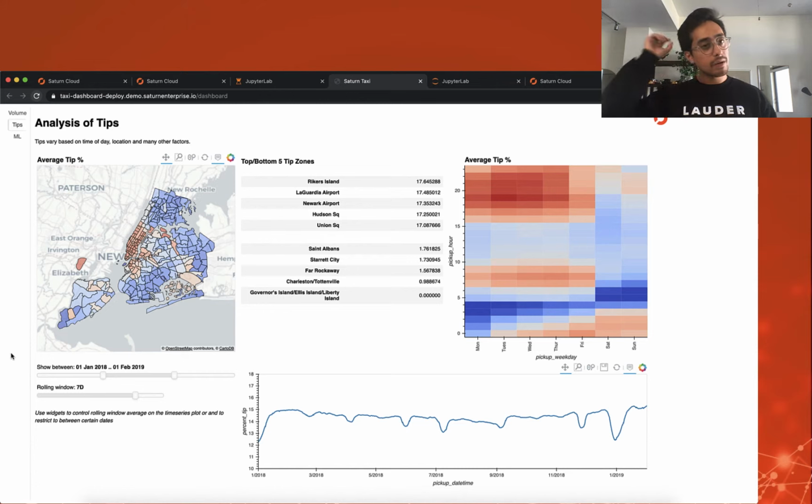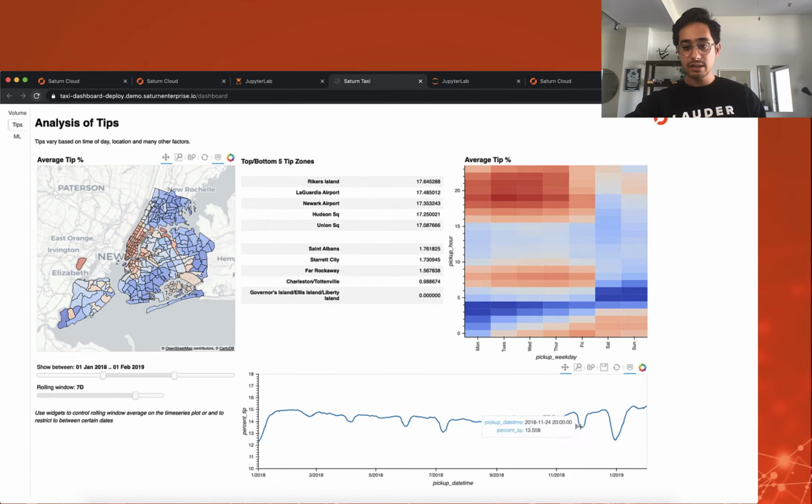And then we're going to jump here into looking a little bit deeper into the data around tip percentage. So a rider gets charged for a particular ride and then they choose to tip the driver. We want to see what makes tip percentages higher, because that results in happier drivers, better service, and things like that. What's interesting is this longitudinal view at the bottom, where we're looking at, in this case, a 7-day rolling window of the average percent tip. And we'll see a tour right here, which is a time at the end of the year. So this is December 31st, January 1st. There tends to be a really, really sharp drop in the tip percentage.